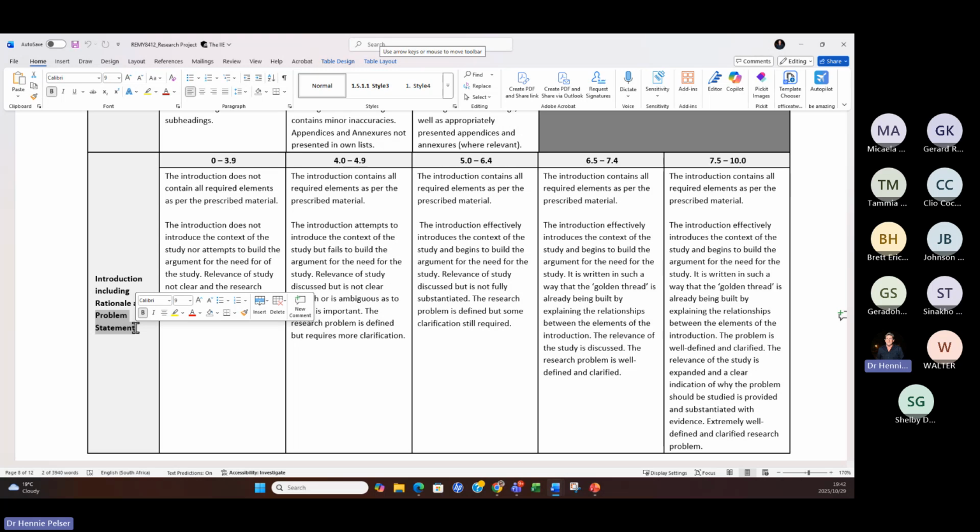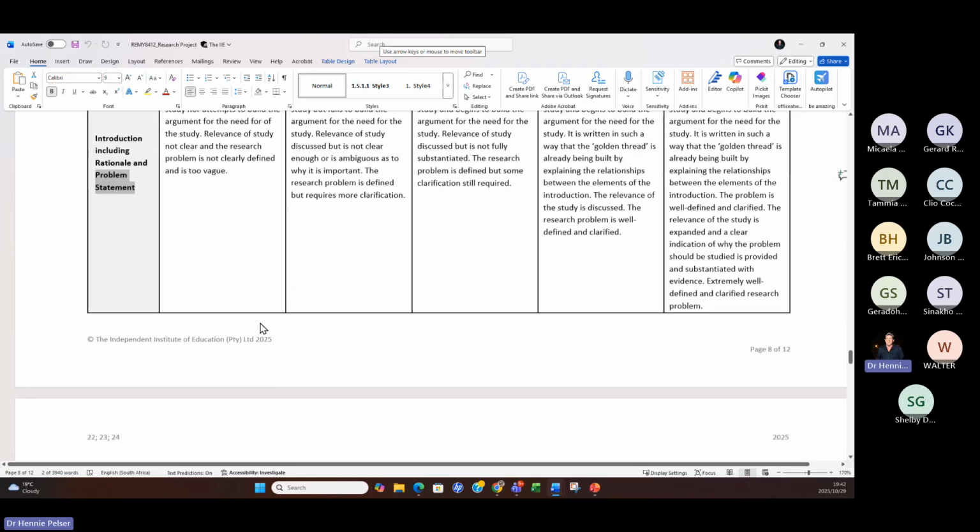Please remember that with this problem statement, if you get A and C and you're not comfortable with them, leave them out. We need to see what the deficiency is. If you don't have a problem, if there's no deficiency, you don't have a reason to do your research.